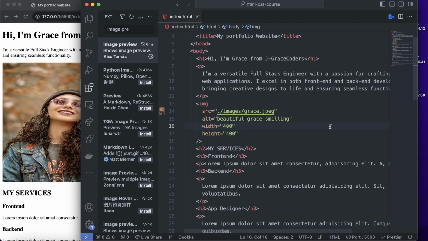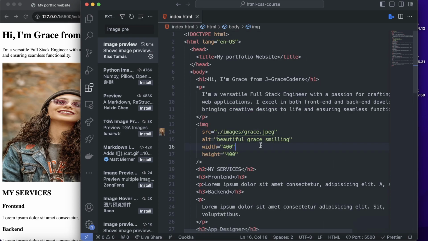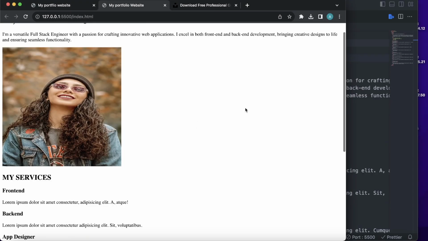Just a recap. To add an image in your HTML, you need two important attributes. First is the source attribute, and the second one is the alt attribute. Now that we learned about attributes, let's actually go back to our HTML document structure.